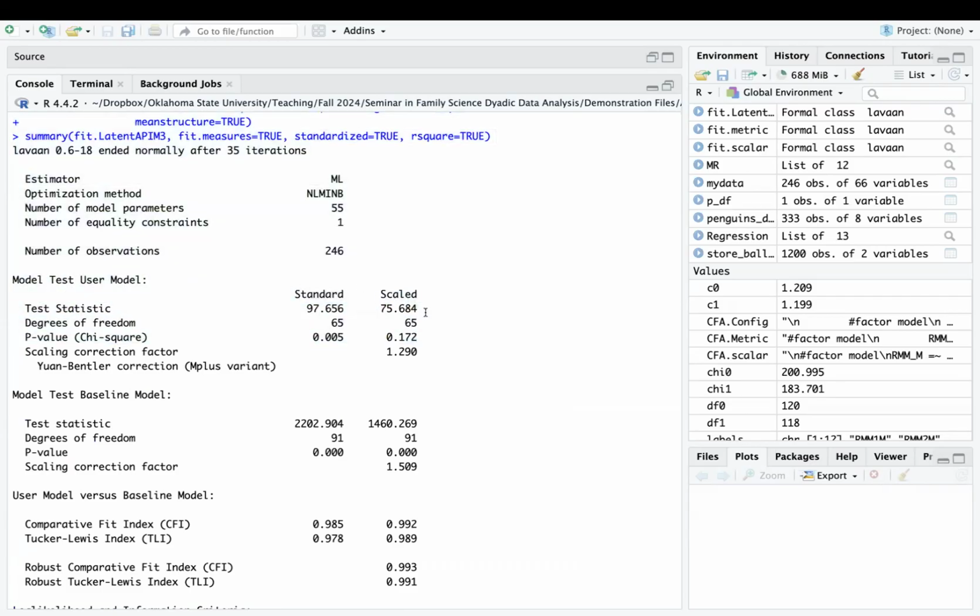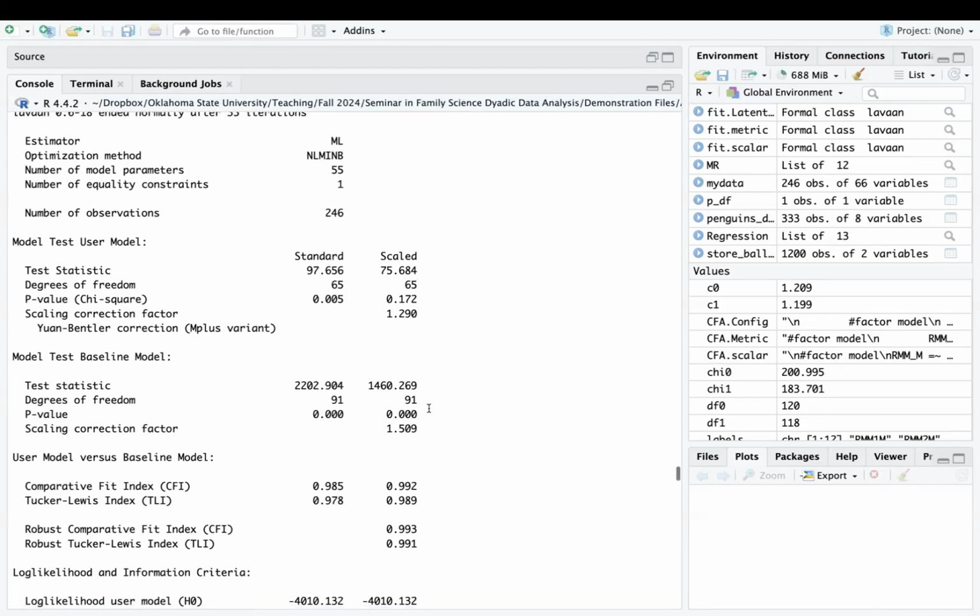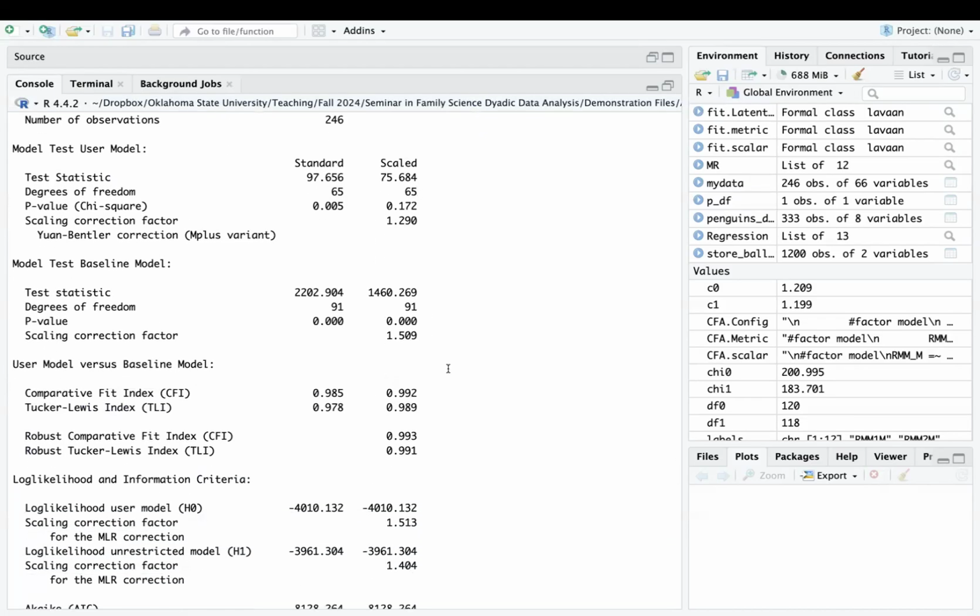Especially with that scale correction factor, our p-value is actually not significant, which means that even a highly, highly, highly sensitive test of the chi-square is saying we actually have a good fitting model. We failed to reject the null hypothesis that our model is good fitting. So again, really good spot.